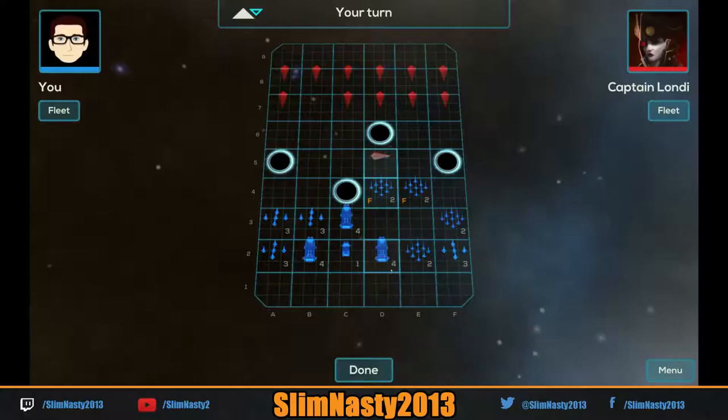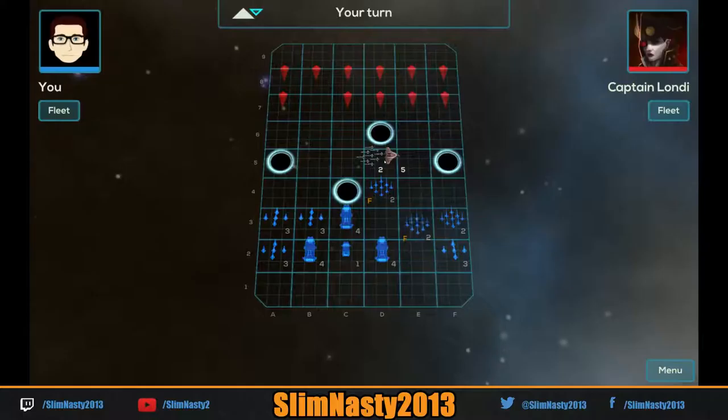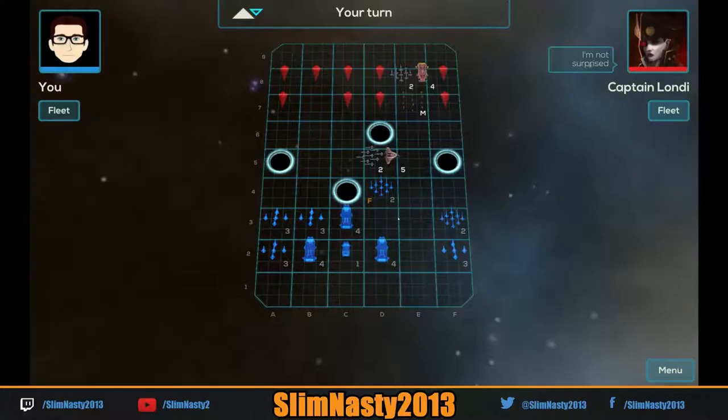Can we not go there? We go like that, because a two and a two isn't going to equal that anyway. And we go straight into a minefield, but he's gone past. Okay. So we're two units down. Not good.